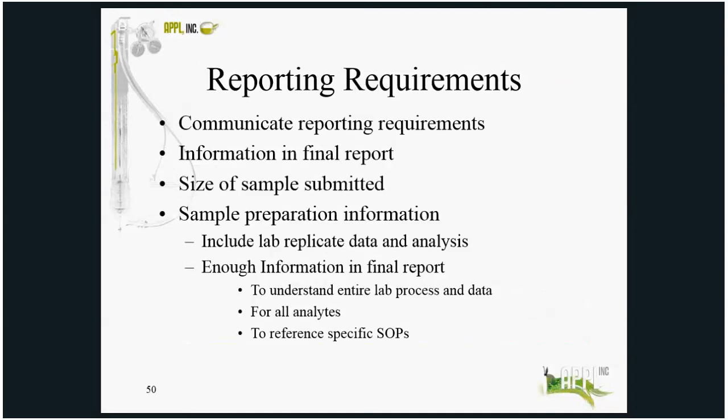The reporting requirements need to be understood by the laboratory, and they should include the initial size of the MI sample, the final volume extracted or digested, information on how the sample was prepared, and be presented in the final report in sufficient detail to understand the entire process for all analytes. You should include all the data from the replicate samples and a reference to the laboratory SOP used.